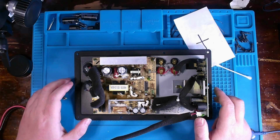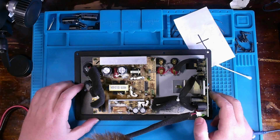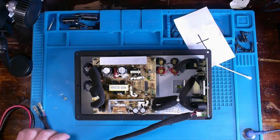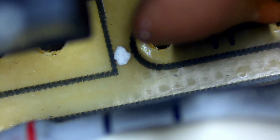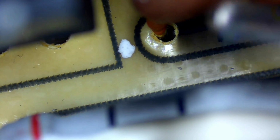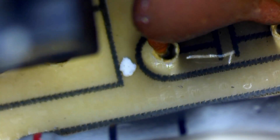And just taking a bit of a look, I think I see where a potential problem might be. Question is, can you see what I see? Hopefully you can. Definitely some burn residue adjacent to this capacitor right here. Put it back and, that's not a shadow, that's literally burn residue underneath this capacitor. Like it's fried.